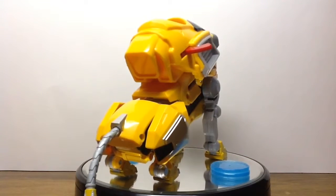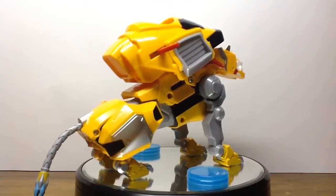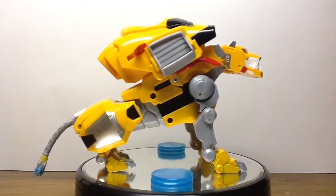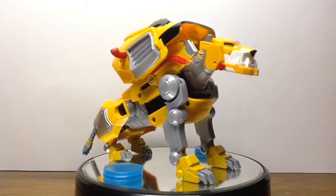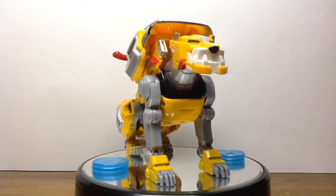It really was probably one of the better looking lions aside from the lead lion, which is Black Lion. And honestly, it just looks badass and it works with the underbite. For some reason, Yellow just looks grimacing with the freaking underbite. It works, it's superb, it's amazing, and I enjoy it.